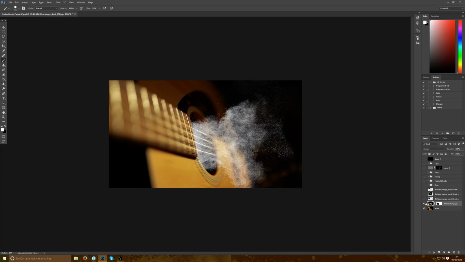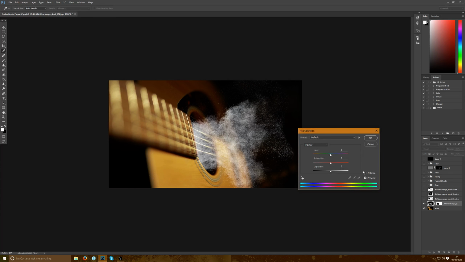You're left now with our dust, and we're like, okay, that's cool, but still kind of not feeling it. How can we make it even better? Well, personally, what I would do is Command U. Make sure you have this actual layer selected, not the layer mask. Then Command U or Control U, go to colorize. And I'd pick something which fits the scene a bit more. So let's go a bit more yellow, and then turn the saturation down.